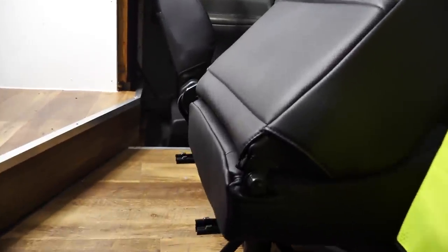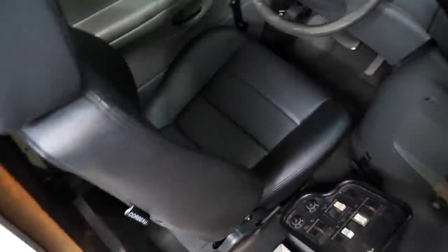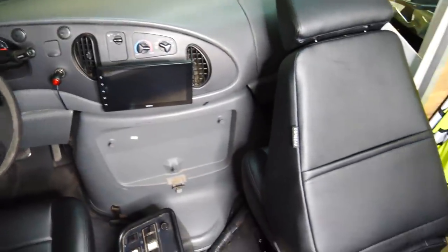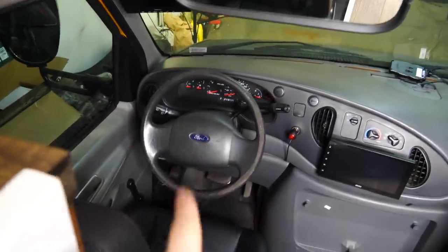Both the seats are now in. The floor is put together. The back little wall thing is looking good. Everything is just working great. Oh, I need to put that back. The black seats actually do look pretty decent. The only thing that really bugs me is the off-gray steering wheel. So we're gonna get a new steering wheel. I have a great idea.